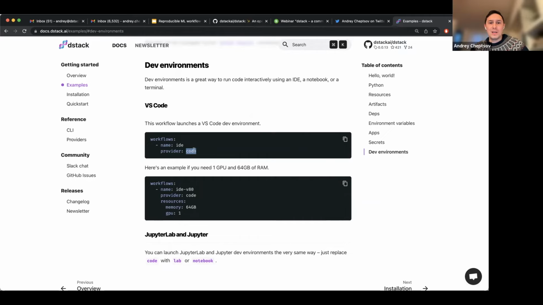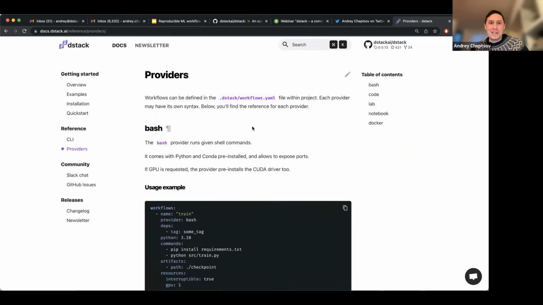And all the available providers are listed here on the provider reference page. So we have Bash here, code, lab, notebook, and Docker. And we may add others soon because they are provided through extensible extension points, meaning that anyone can create custom providers and extend the standard list with their own providers.